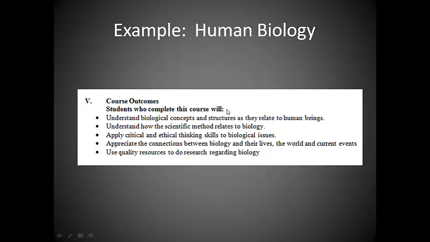One thing I want to point out is in the template you'll be getting, these words right here, "Students who complete this course will," are not there. If you could type them in and then come up with your course outcomes, that will make every course outline consistent. So again, we know we can go through and assess all of these individually if we need to. So again, course outcomes, you don't want more than 5 to 10, and they want to be broad areas, usually based on program outcomes that you're going to cover in this specific class.